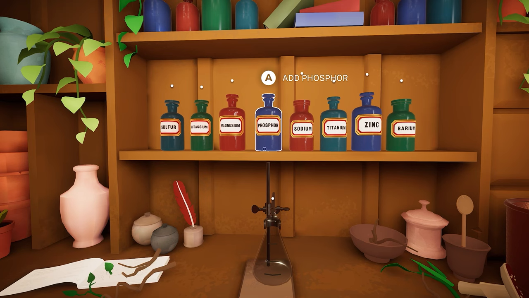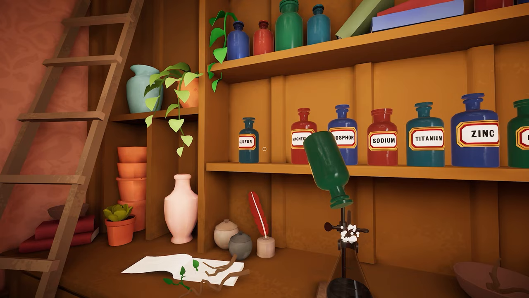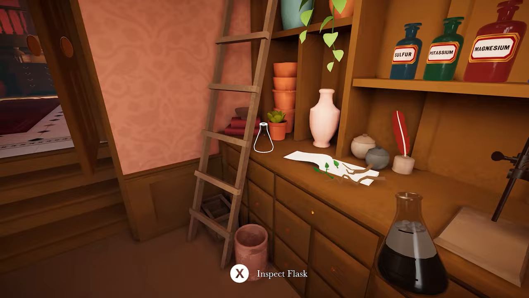Now for the actual solution, we're going to add 2 splashes of potassium and 1 splash of magnesium. Then we want to use that in order to take the picture of the Fulguria to make it bloom.